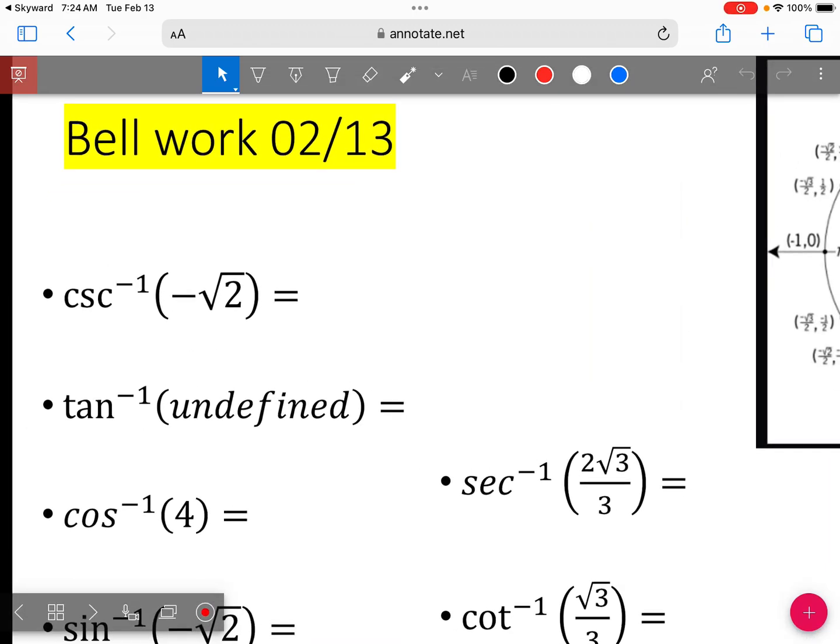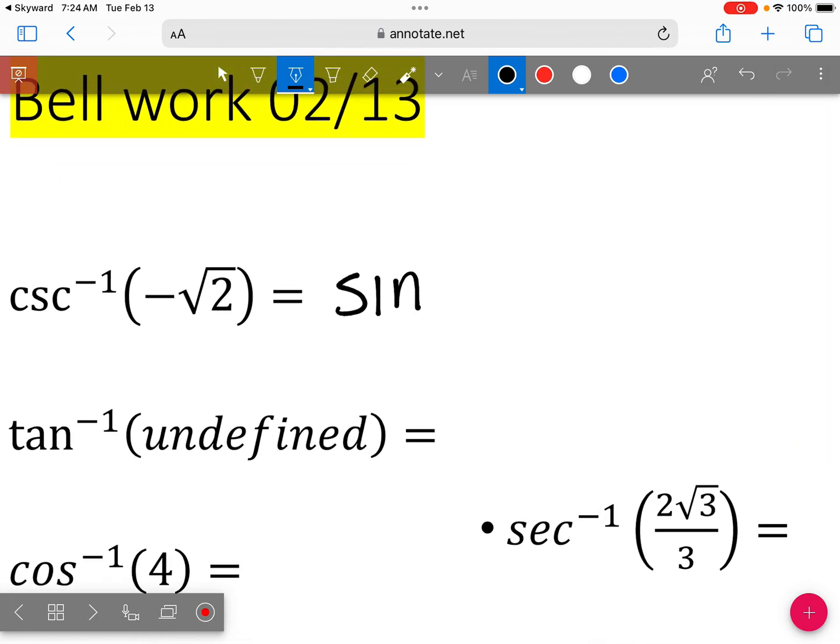So whenever I see cosecant, the first thing I like to do is just rewrite it. Who's the sister of cosecant? Sine. So what I'm going to do is rewrite this as sine, and then this is over 1. So when I flip it, it would be 1 over negative 1 over root 2. If you see it as cosecant, you may recognize that this is going to be root 2 over 2. If you recognize that, then you don't have to do this. You can just write it as what it is.